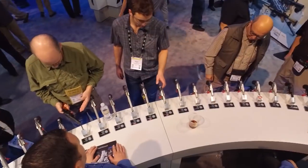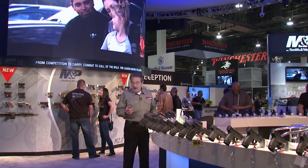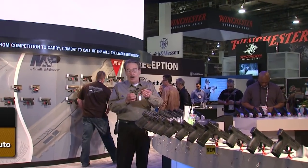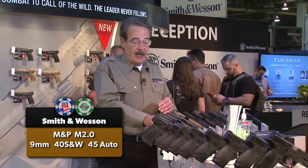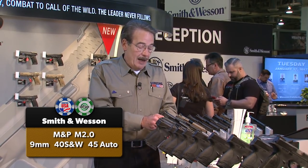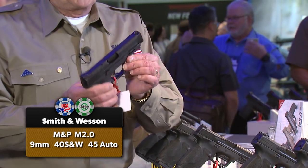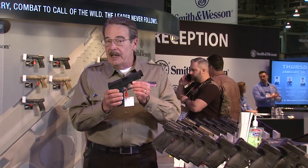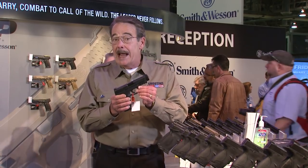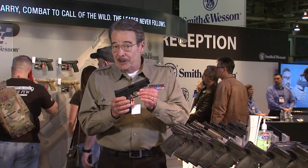We have to start at Smith & Wesson, where after 10 years of successful sales of the M&P handgun, we now have the M&P 2.0. We've seen it in Desert Tan, the 5-inch version, in 9mm and .40, and now the first encounter with the .45 — 10 rounds of big bore, currently shipping to dealers. This is the entire evolution of 10 years of design, study, and improvements — some 35 enhancements overall.